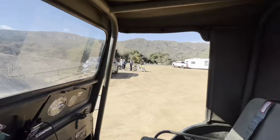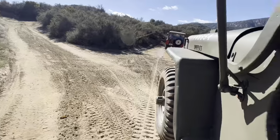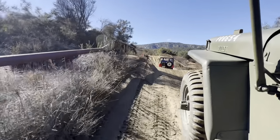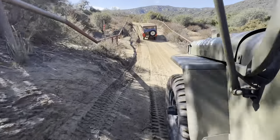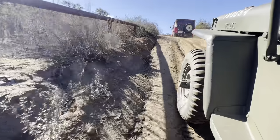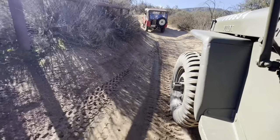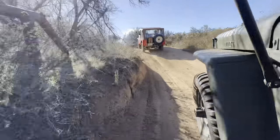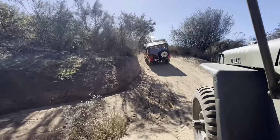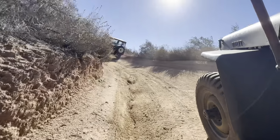We're here at the beginning of Wildomar OHV. We just paid our $5 fee. The guy told us to make a right and then another right, so that's what we're going to do. Try to look for that black diamond trail, Bloody Jersey. Like I said, we don't know if we're going to go up it. We're definitely going to take a look, do a little route recon. Definitely going to walk it for sure, and then we'll see if our little Jeeps will do it.